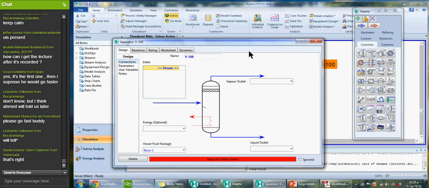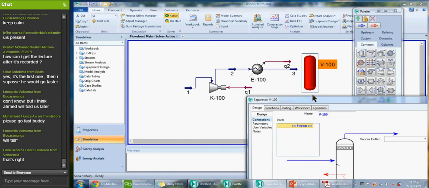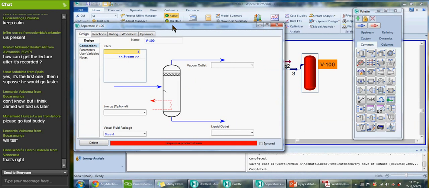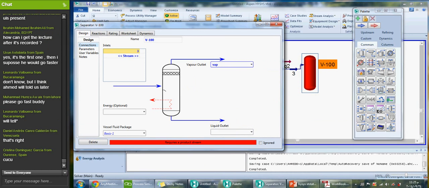Tell it that the inlet stream is here. There will be two outlet streams, a vapor and a liquid stream. So I'll name them 4 and 5. It's a vapor stream and there is a liquid stream.